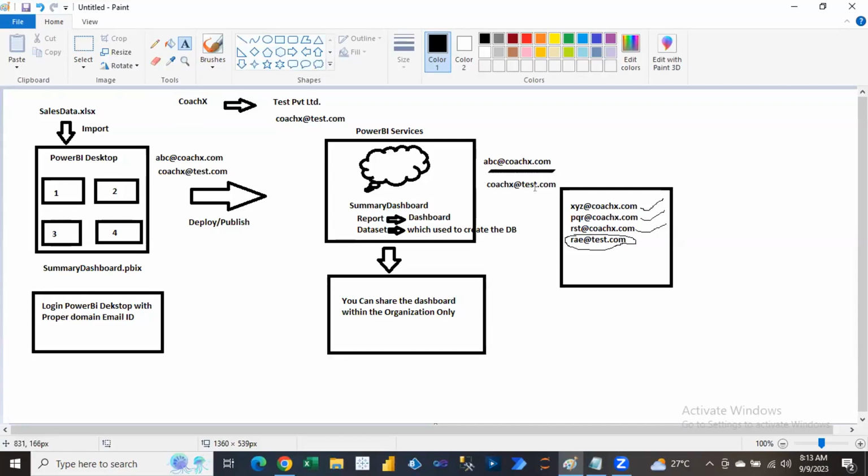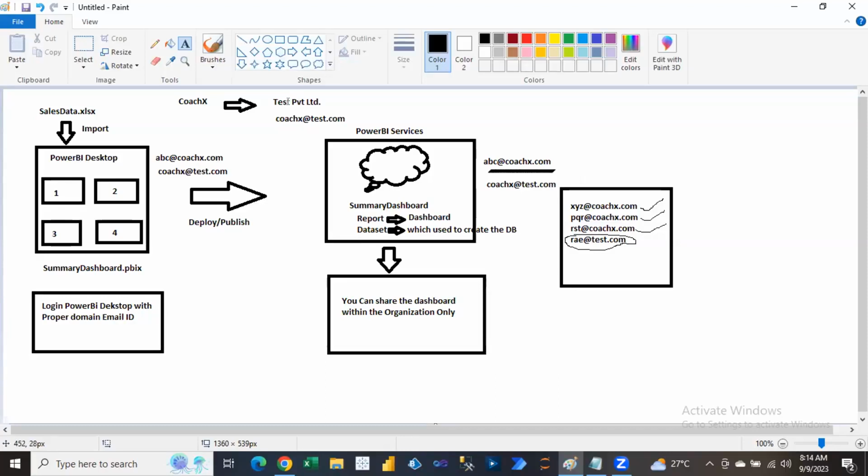So on which domain is this dashboard published now? Test.com, correct? So you will be able to share this dashboard with all those users who exist on the test.com domain. And test.com domain is for which client?